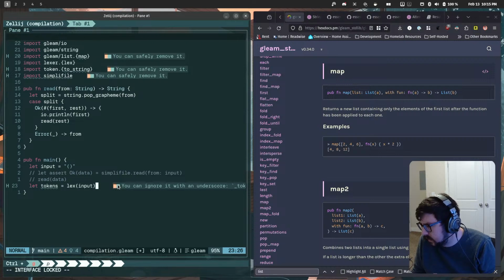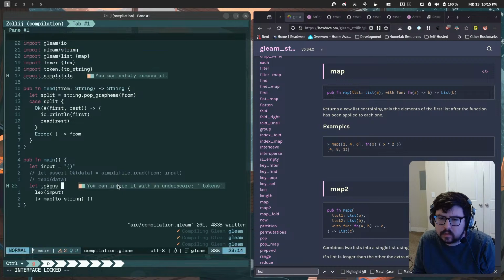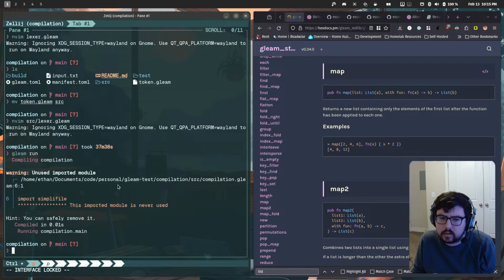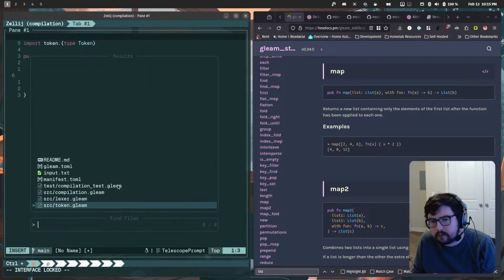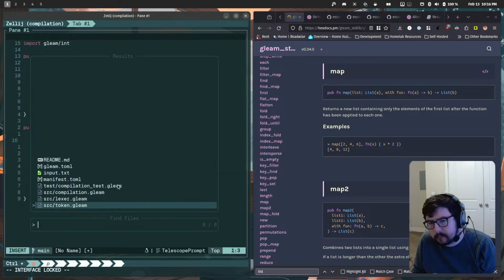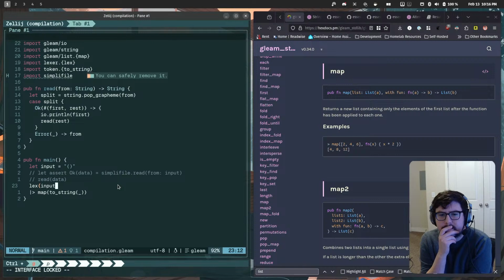Lex input into that. Oh, yep. Oh, we didn't print it.